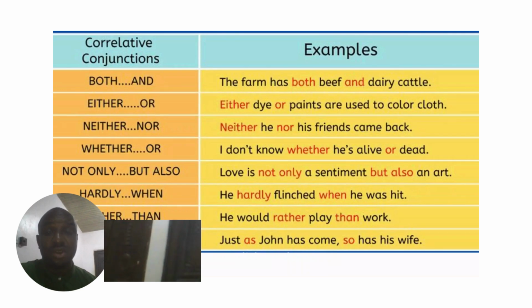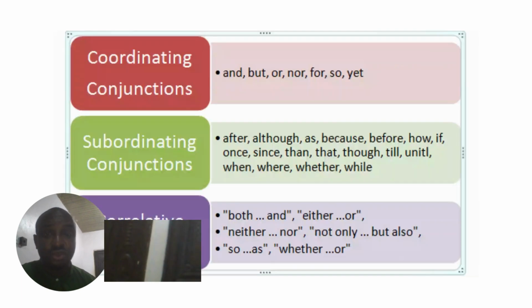These are correlating conjunctions. Basically, nobody will be asking or testing you on types of conjunction in exams, but let's mind and note their usage. That is very important. Let's mind the way they are used. Without them, some sentences can be very meaningless, or it can give a sentence another meaning. So that's a very important factor about conjunctions.